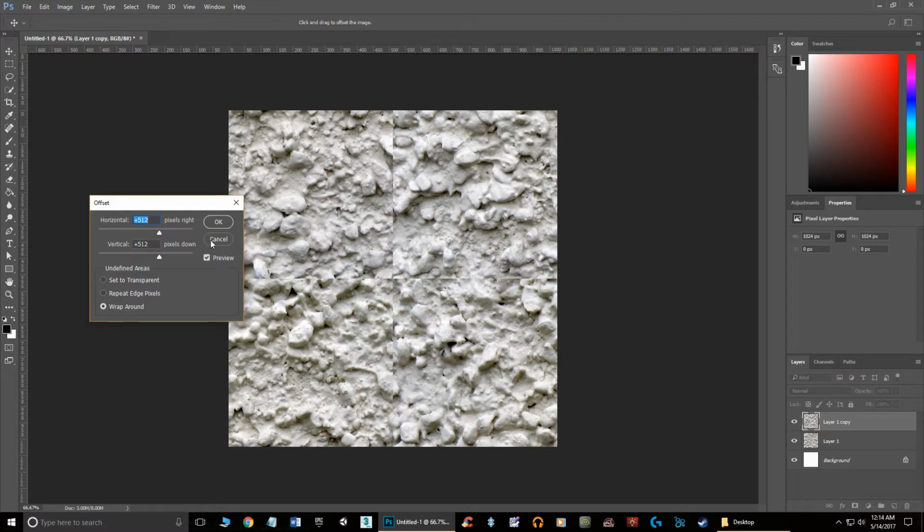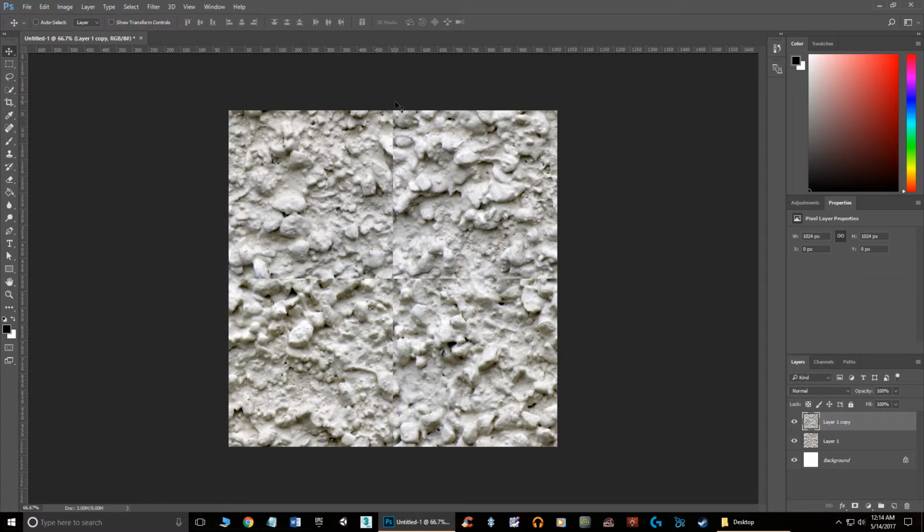And the reason why we do that, and I'm just going to hit OK here, is that we know that our seams are going to be directly down the middle. So basically when you offset, you basically take a pixel from this side and put it over here. Same thing from the top to the bottom. If you do 512 pixels and move them over, this right here, this used to be this top corner. This right here used to be the bottom corner. So basically we just kind of, like I said, offset the image. So the middle of the document is seamless because this little piece lines up with this little piece over there, and say something like this lines up with something up here because this used to be the middle of the document. So all you have to do is paint these seams out and we have a seamless or tiling texture.